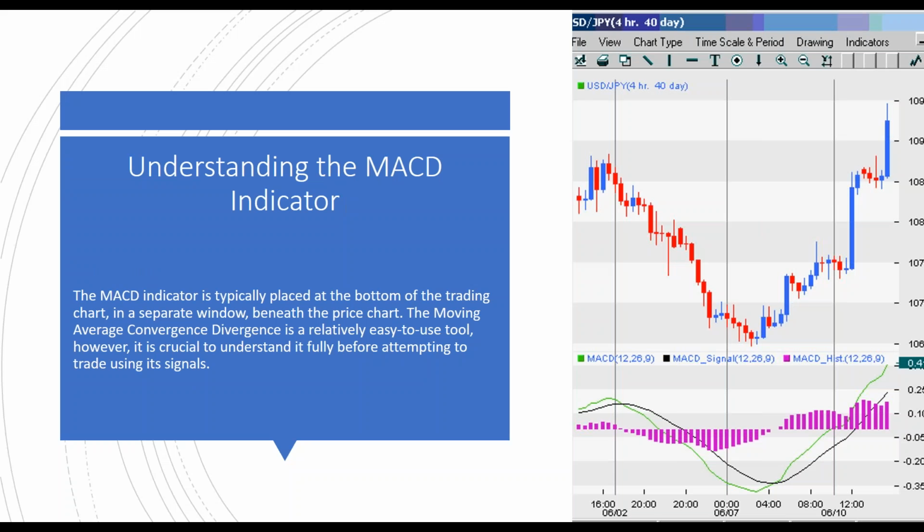But let's first get a general understanding of MACD. MACD is an indicator that is placed on the bottom or underneath of your charts and moves with price, and you can see the relationship between price and the movement of the indicators. And when certain things happen with these movements, they give you specific indications.